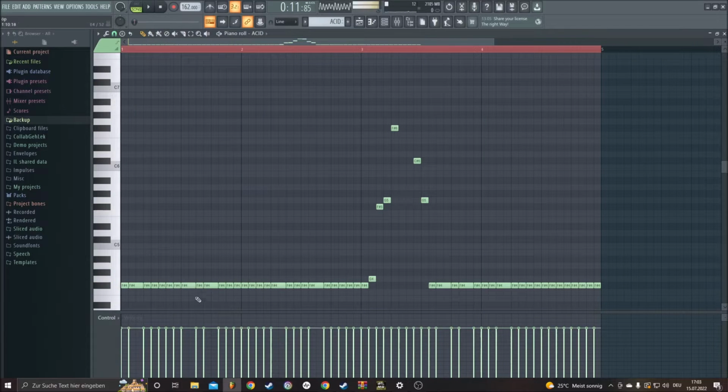Just like making random changes to the length of these notes to switch up the rhythm and make the pattern more interesting. I don't really do this with a plan, I just try around and see what sounds good.